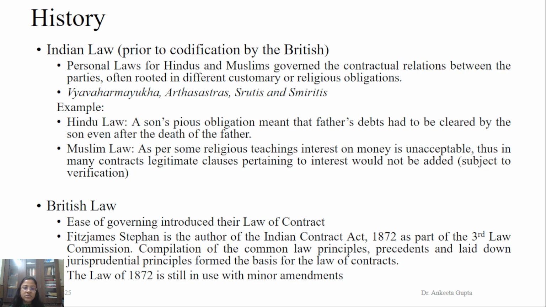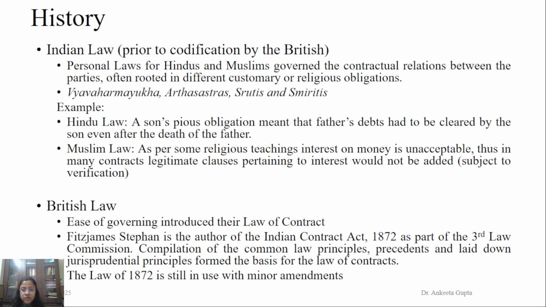So when the Britishers came in, you are aware of it, the Britishers had economic interest for coming into India. And for economic interest, they were entering into various agreements left, right, and center, in order to ensure that the agreements that they entered into were enforceable and the rights and liabilities were realized under those agreements that were entered into. There was a felt need that the law of contract needs to be codified.